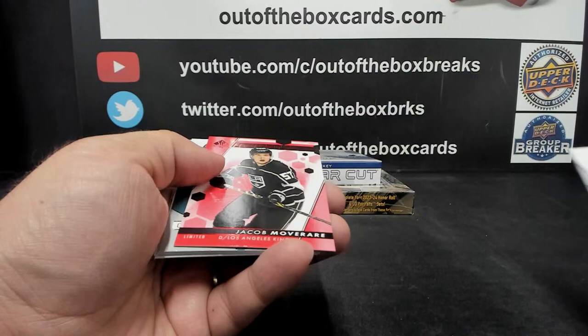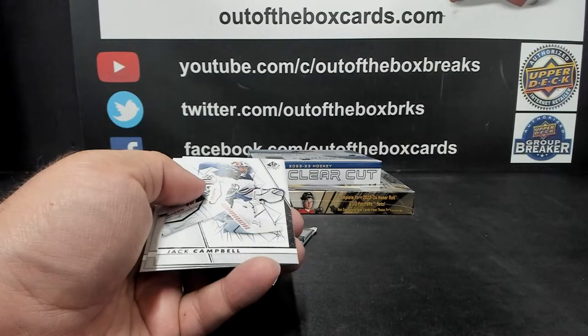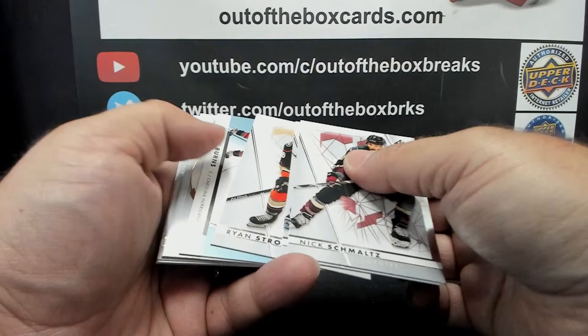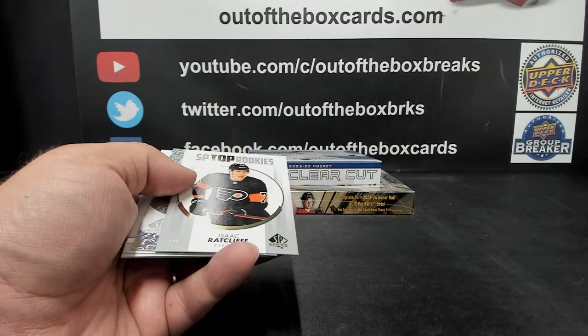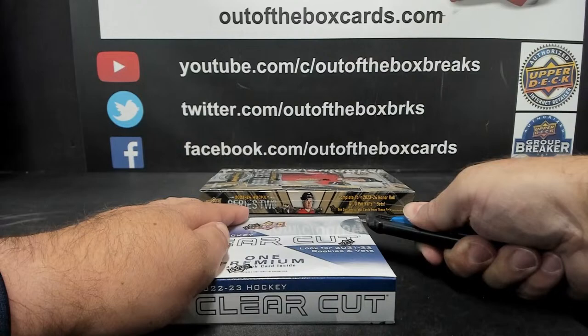Future Watch Red, Jacob Movrati, L.A. Collaborations, Carlson and Timo Meyer for the Sharks. Future Watch Auto at a $9.99, Valtteri Pustinen for Pittsburgh. Final pack, box four. Brent Burns, Sign of the Times Auto for the Carolina Hurricanes. Isaac Ratcliffe, top rookie for Philly. Shane Wright, pageantry, Seattle. All right, moving on to box five, our second box of Clear Cut.